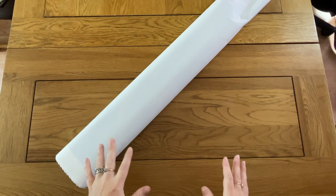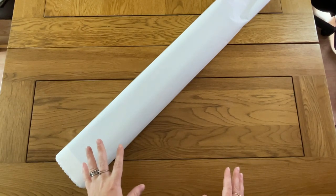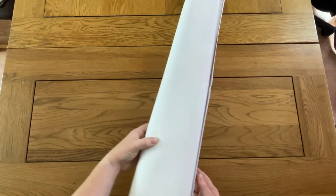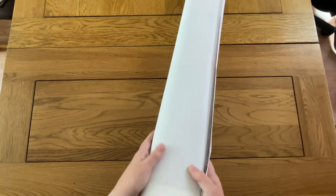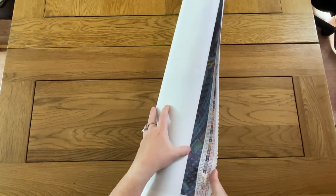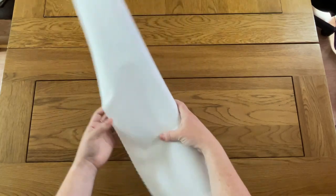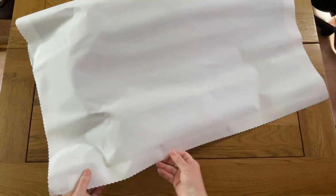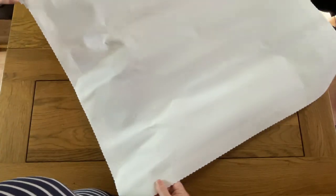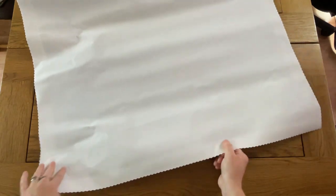Okay, I've scrolled out pretty much as far as I can, and I know it's not going to be nearly enough, so I'm going to have to show you this bit by bit and then pan over it, but that's okay. So Diamond Art Club has this lovely velveteen canvas, which always feels really nice. I'm going to roll it back on itself, which I can do because it's pour glue. This one's got a little bit creased, so I may have to do a little more to flatten it than normal. In fact, that's really quite creased at the end there, which is a shame.